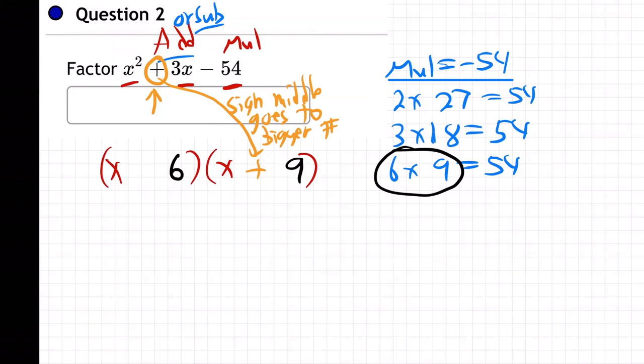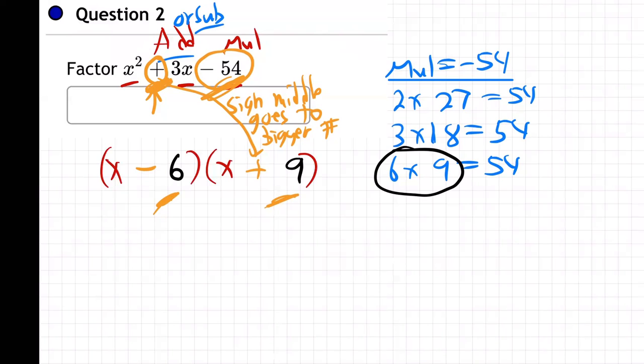Now, the other number could be that same sign or different. That sort of depends on the problem. How do you know? Well, they have to multiply to be negative 54. How can two numbers multiply to be negative? One of them's got to be negative, so that decides the issue right away. You get a negative times a positive, right? Negative 6 times positive 9 makes negative 54, doesn't it? And they do subtract to be the number in the middle, right? Positive 9 take away 6 is positive 3. It's right, isn't it? There we go.